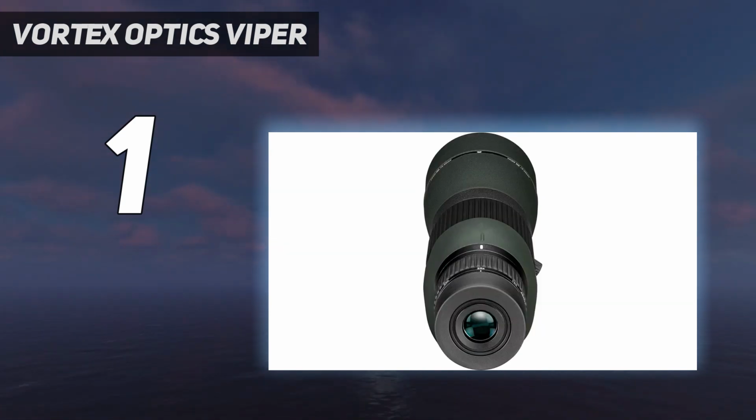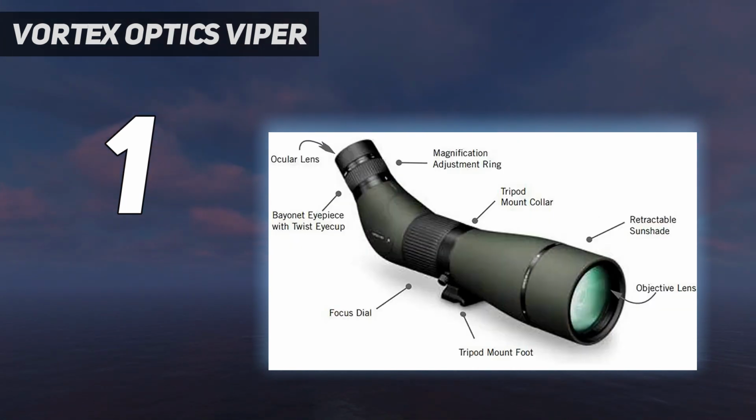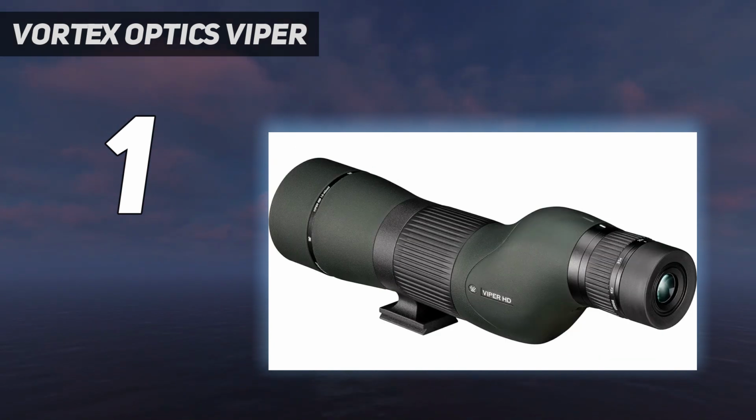It weighs just over 3 pounds, which is about as light as you can hope for at this size and quality. There are certainly better, more expensive scopes available, Vortex's Razor line and plenty of other ultra-high-end options from other brands, but for most buyers, the marginal improvements aren't worth the hundreds, if not thousands, of extra dollars required.